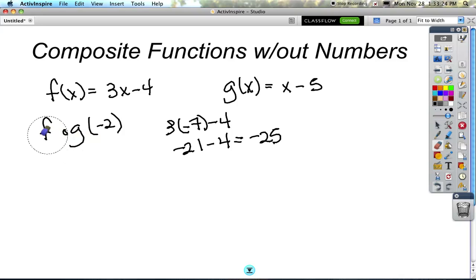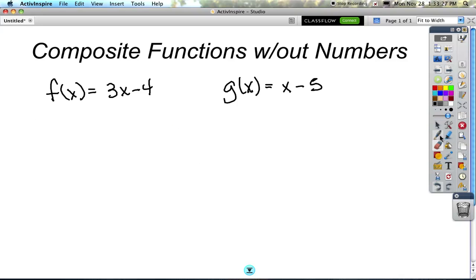So what we're going to do today, though, is we're going to do these without numbers. Okay. So f of g of x. I'm not starting with a number, so I'm not going to end with a number. I'm going to put two equations together. I'm starting with the g of x. Which one is the g of x? Okay, x minus 5. Now please always put that in parentheses. Okay, now this becomes your x in the f equation.